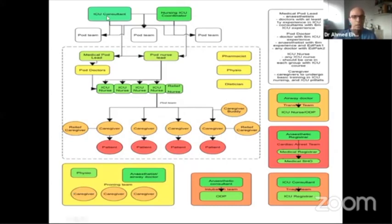So we have an ICU consultant working with pod leaders supervising 2 to 3 pods. Each one of them on average has 15 patients. The pod leaders so far are anaesthetic consultants, which is a big relief because we didn't have to open a lot of pods. So we have enough anaesthetic consultants now to do this. And inside the pod, there are pod doctors, which are a mix of intensive care and other specialty trainees. And there is a lower number of intensive care nurses. We're not, of course, doing the standard ratio of 1 to 1. So now we have one nurse looking after 4 patients, but helped by ward nurses and volunteers and healthcare assistants.